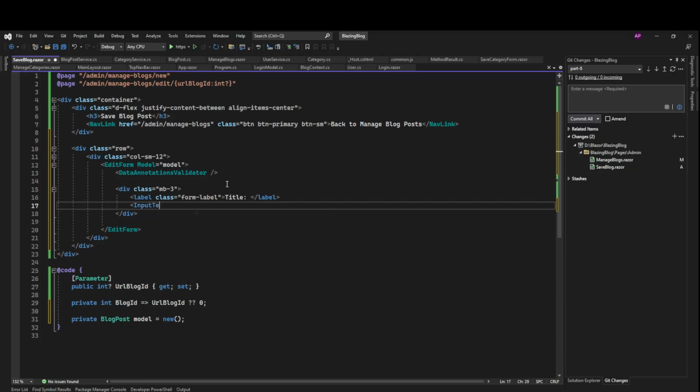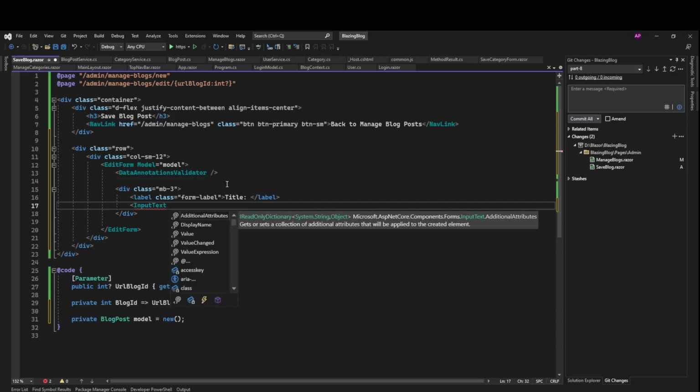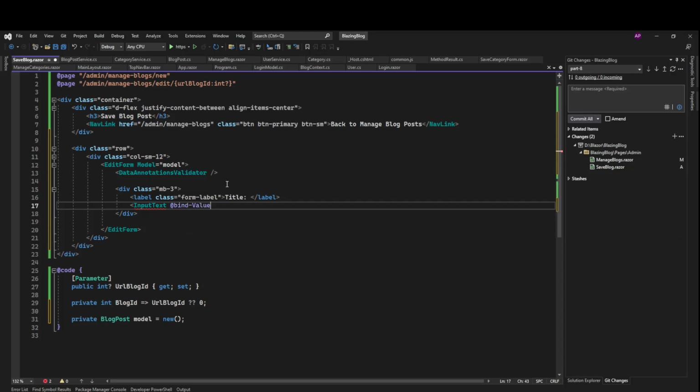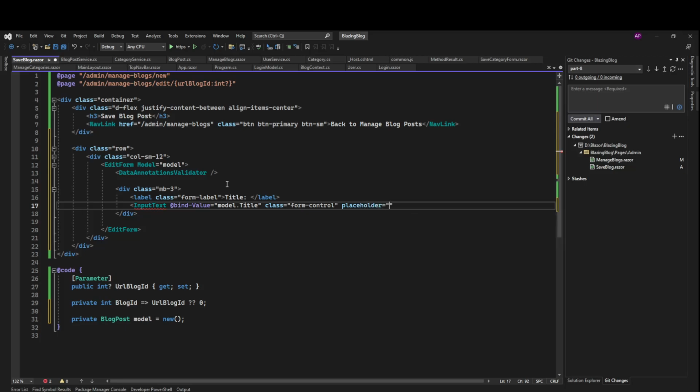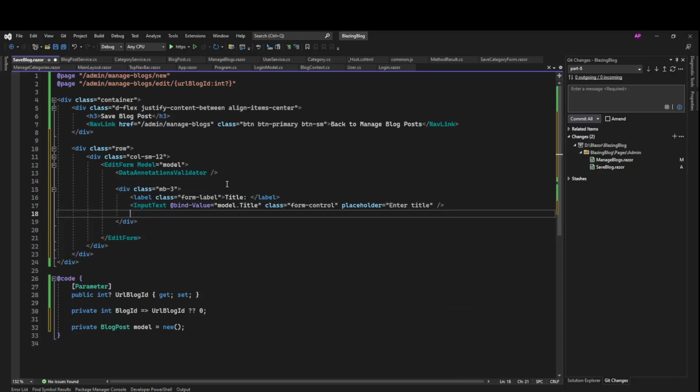Here we'll say input text, bind value, model dot title, class form-control, placeholder, enter title, and that's all.